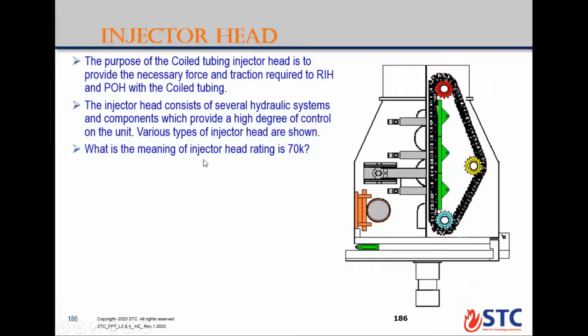What is the meaning of injector head rating 70K? What is the meaning of 70K? It is its pulling capacity. This is 70,000 pound maximum pull capacity or safe pull capacity for the injector head.